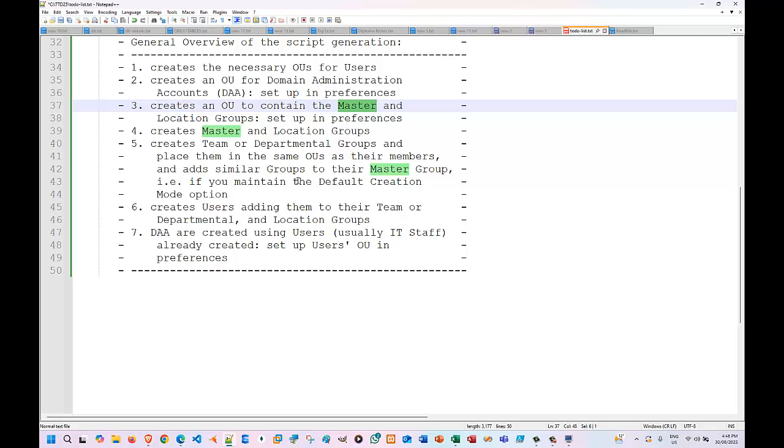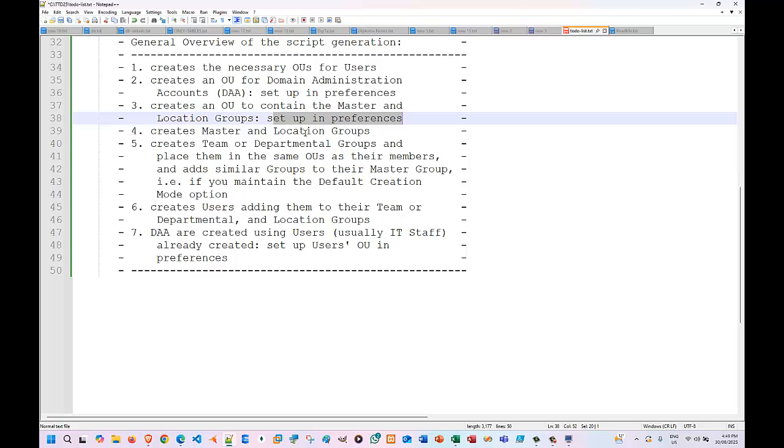But if you talk of, let's say, just a group for all marketing in, say, head office, you can also do that. All right, and then you set that one in preferences, and then number 4, it creates master and location groups in the specified OUs in preferences.